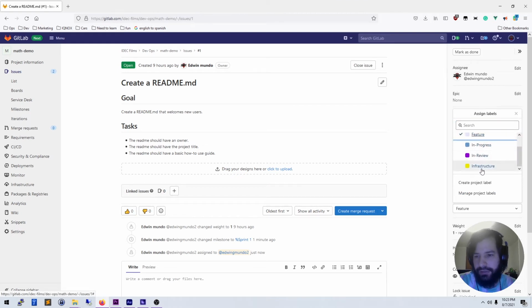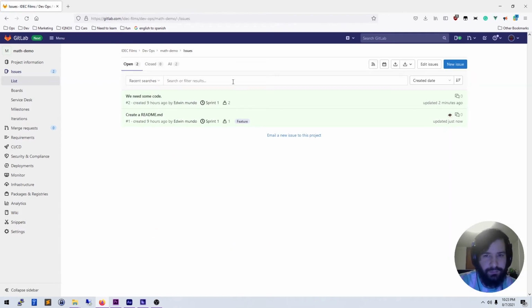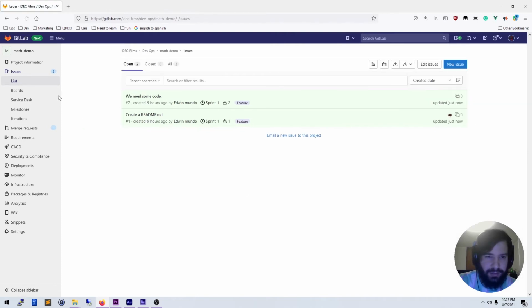This is a feature, so I'm going to add the feature, and I'm actually just going to go to the list as well, and I want to edit all my issues. I'm going to select all of them. They're all already in milestone 1. I'm going to go to label, and I'm going to click the feature, and I'm going to say update all. I want to have that feature tag on all of them.